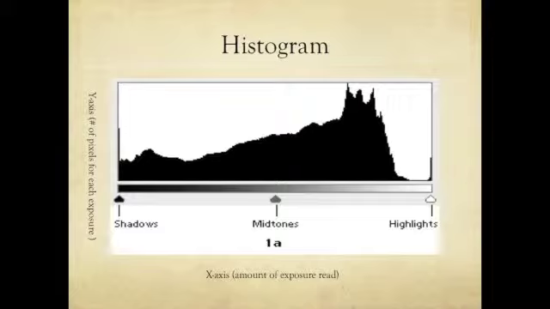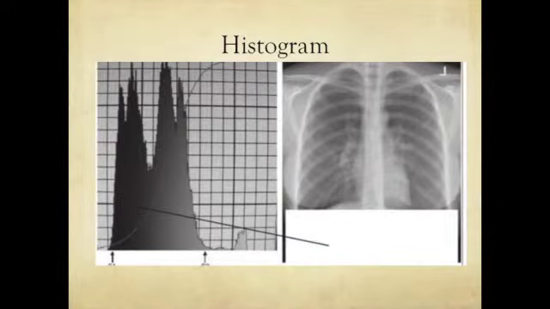The values displayed at the far left represent the number of intensities of black, and as the tones vary toward the right, they become brighter. The middle represents medium tones. It is very important to know the shape of the histogram is anatomy specific. Taking an exposure and selecting the wrong anatomy could appear overexposed or underexposed.